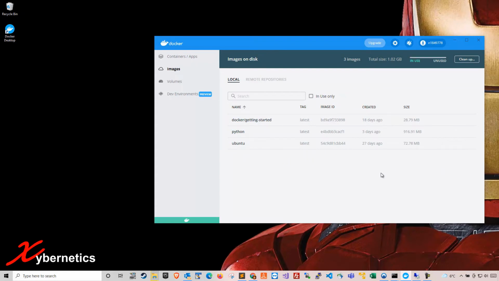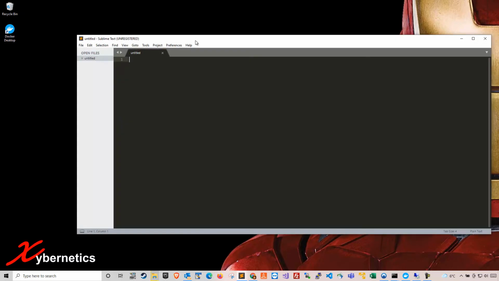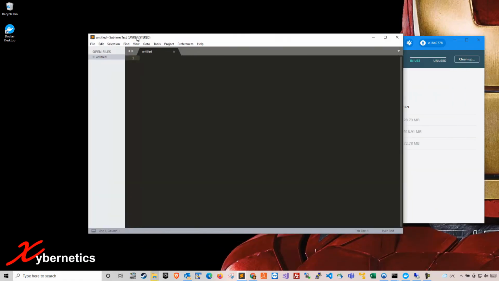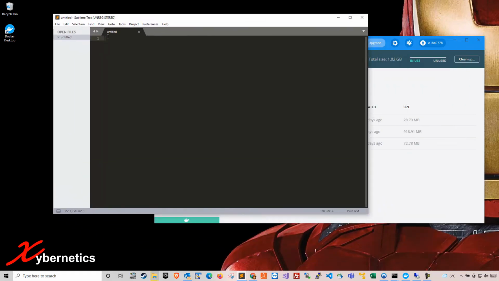To create a Docker file, first of all, you just open your favorite notepad. I'm going to use a notepad called Sublime in here. I'll be demonstrating three different, very basic commands. The first command is called FROM, the second one is called RUN, and the third one is called CMD. FROM is always the first command that you start a Docker file with. It tells you where you get the images from.